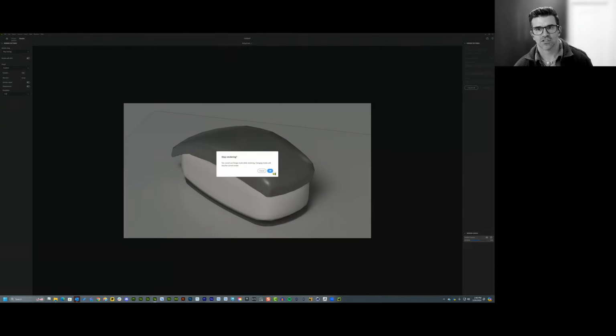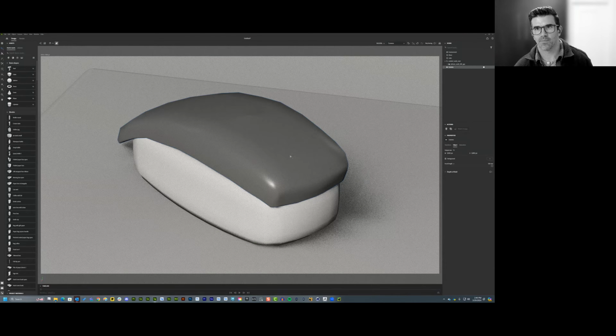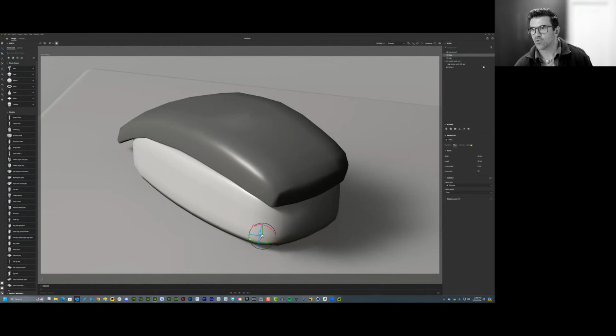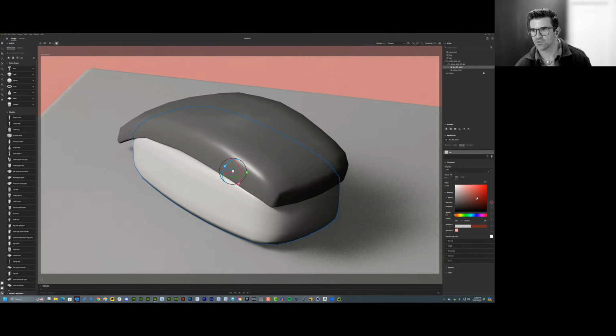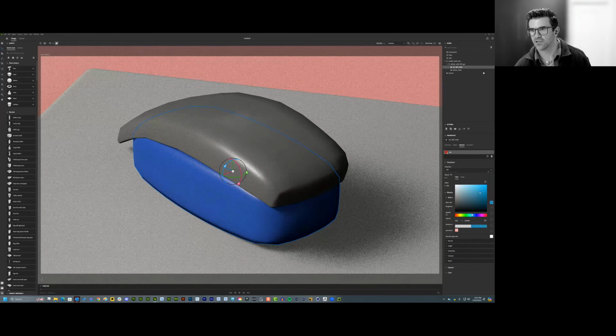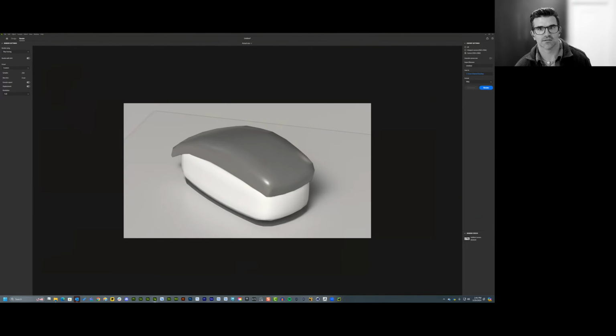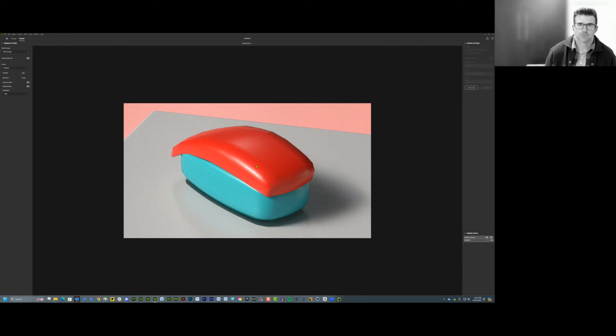Actually, you know what? Let's look at this. I can see that the background, the table, what I would want to be the tabletop, is matching the color of the plate a little bit too much. And same thing with this, so we'll just make sure that they're nice and distinctly different. It doesn't actually matter what color they are, you just want to give Firefly a chance to create the distinguished pieces. All right, cool.